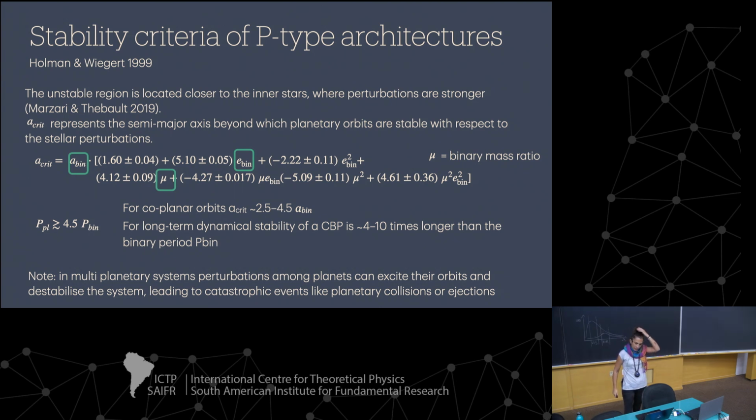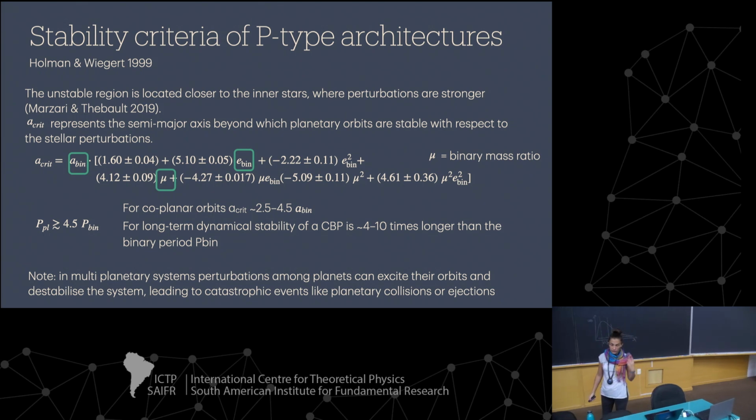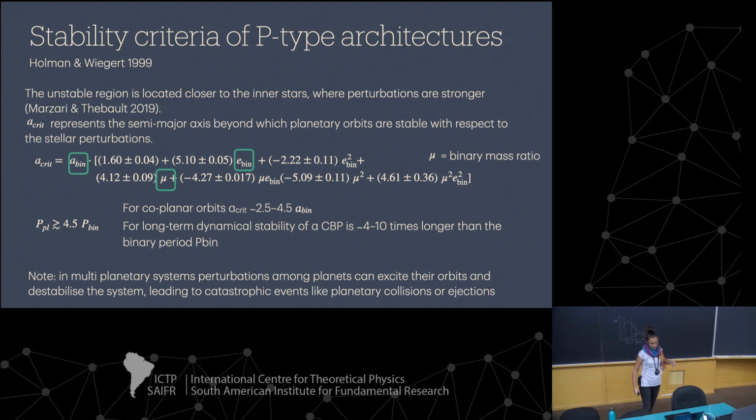Again, like I said before, these planets are more difficult to observe because they are further away from the binary. But why is that the case? Simply because you have an inner binary that is perturbing the third body, the exoplanet around. And so you need a planetary system to be stable to be detected, you know.